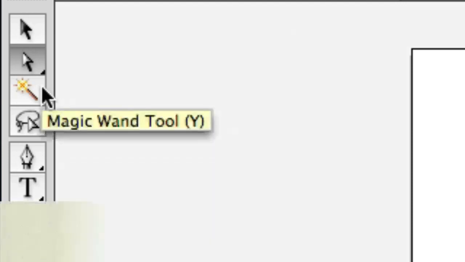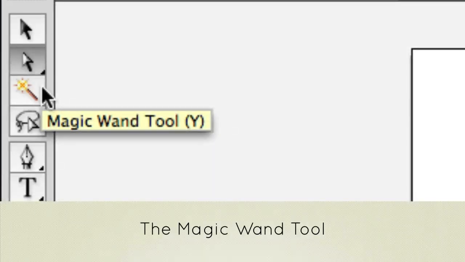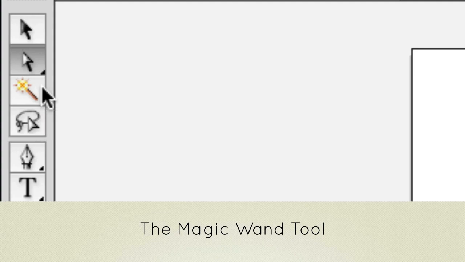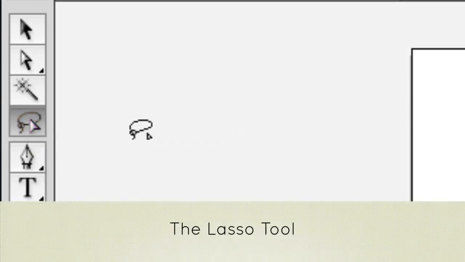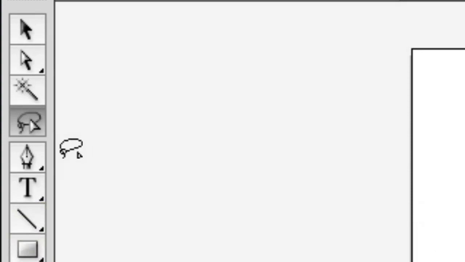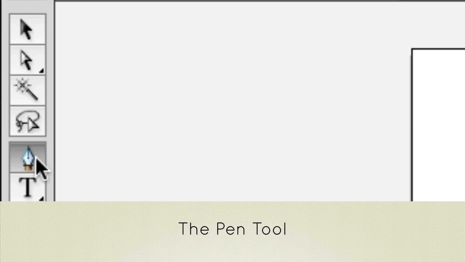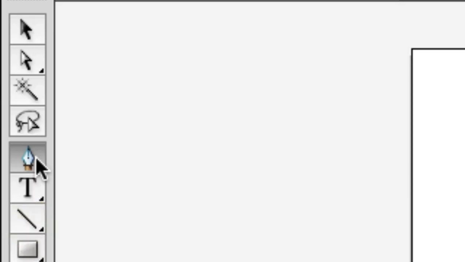If we click our magic wand, Illustrator users usually don't use the magic wand for everything, but Photoshop users would be particularly fond of old Mr. Magic Wand. You can see it looks exactly like the icon here. This is the lasso. Not something I use every day, but I'm sure some people find use. The pen tool is next. The pen tool helps create any shape you want, and it does a lot more than that. But we're going to talk about the pen tool later.